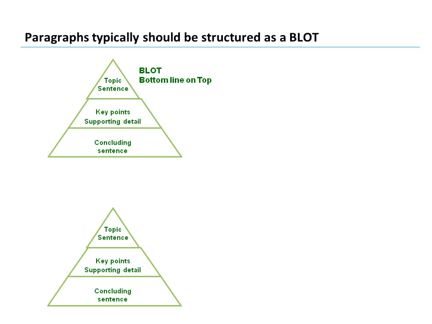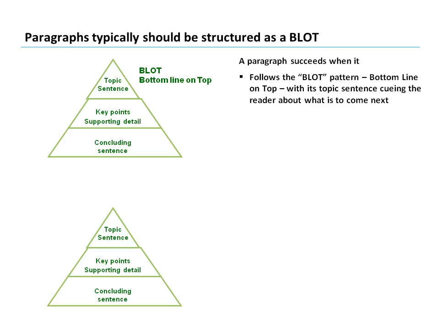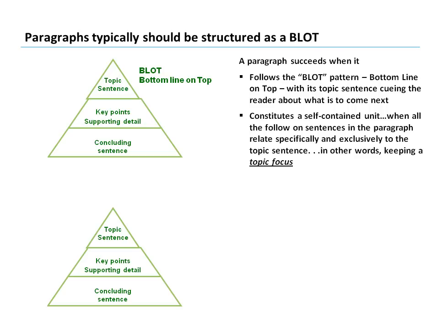Now, paragraphs typically should be structured as a BLOT. What do we mean by BLOT? It succeeds when it follows a BLOT pattern. In other words, bottom line on top, with the topic sentence cueing the reader about what is to come next. Now, a good paragraph not only has a BLOT format, but constitutes a self-contained message unit. All the follow-on sentences in the paragraph relate specifically and exclusively to that topic sentence. In other words, the paragraph has a topic focus.